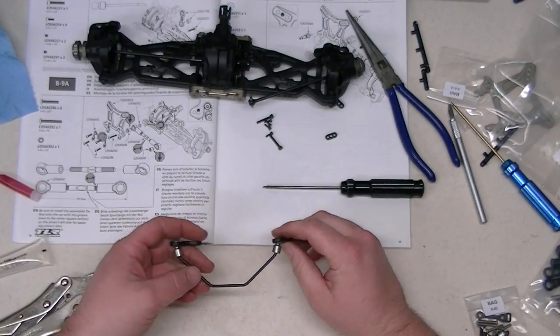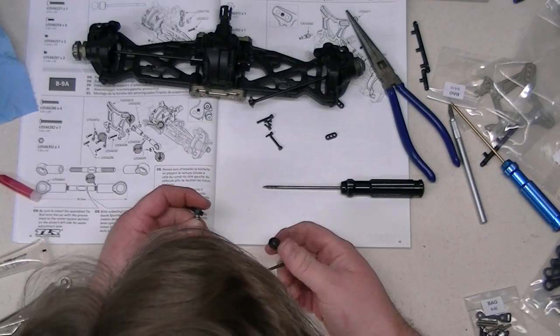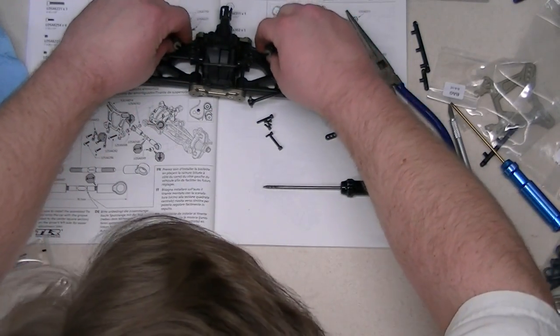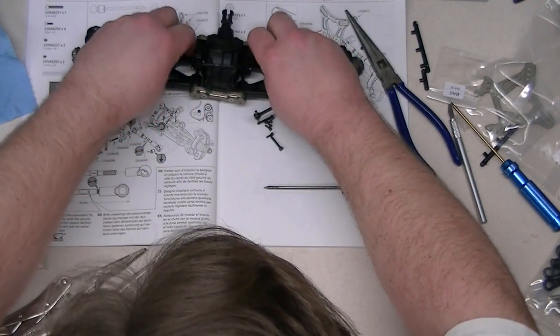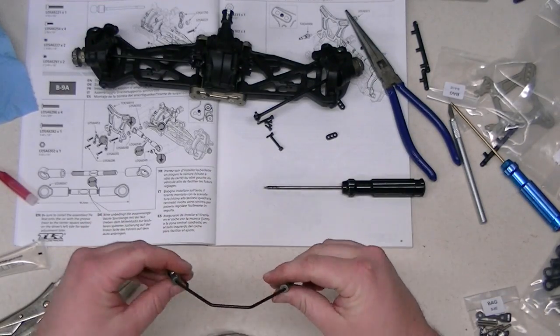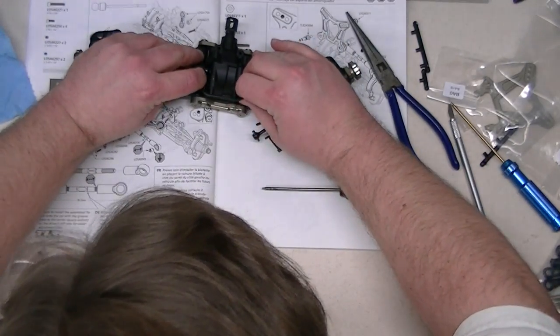Going from the front, we have 2 spots here, one here, that go over top of the drive shaft, and they slide in like so and like so. And this groove, oh, I see that they're labeled 27, so I'll make sure it's pointing the right way up. There we go. And this goes into this groove right here.